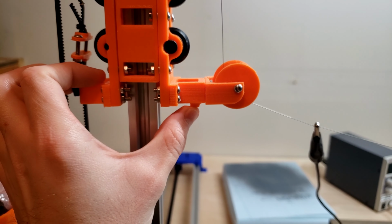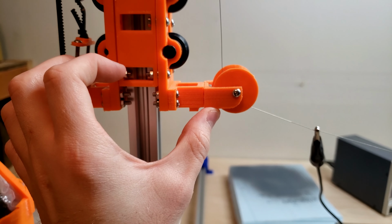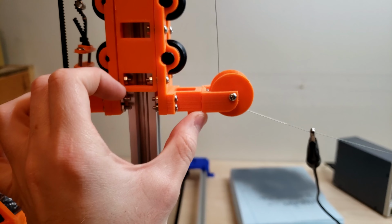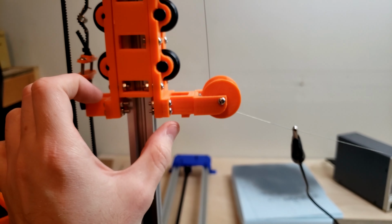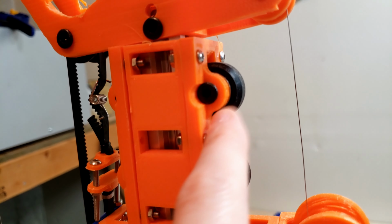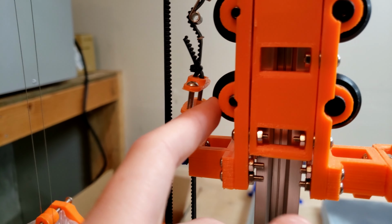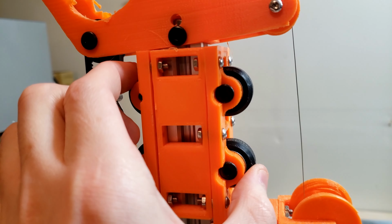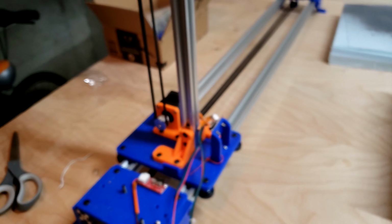I'm not sure if I have any recordings in this video for it or not, but this would end up flexing by up to like 20 degrees. This would be about 20 degrees higher than this, and that was causing it to jam. And I actually had this part break off at some point because of that, because all the weight was on this wheel, and none of the weight was actually balancing out on these, because of how much it was just flexing to the side.